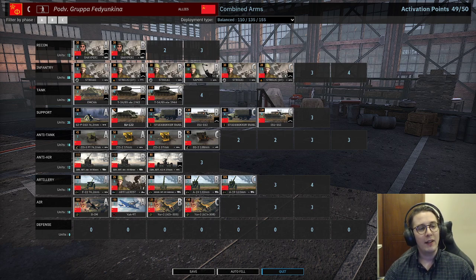And then in the infantry tab, we have some anti-infantry guns. The SU-122, this has a nice 2 kilometer range HE shell, very nice for that soft target destruction.